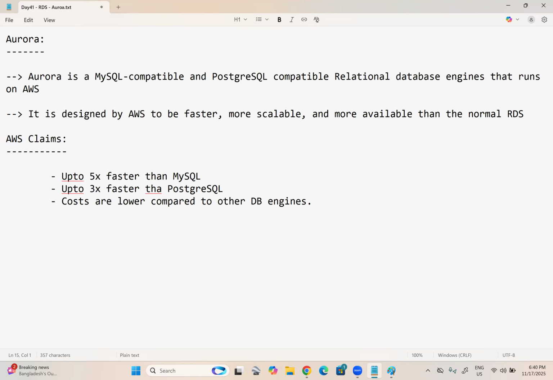And here the most important thing is, whenever you have a database, there are two parts. One is the compute part and the second one is the storage part. What does compute mean? CPU, RAM, right? Okay, let me show you in a proper way.